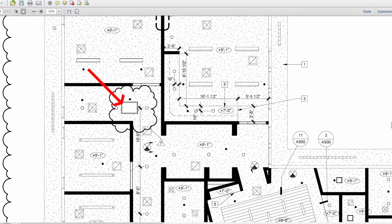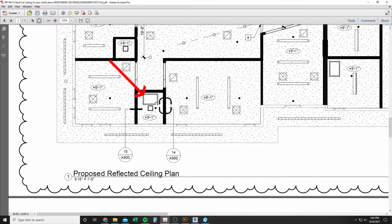If we didn't add these access panels to the ceiling, the electrical subcontractor would have a really tough time navigating the attic to install the components they need. So we're adding a new one here in the printer area, and we're adding another one here in this storage room. Shout out to you electrical guys out there. I know you guys have it tough, so we tried to make this job a little bit easier for you.